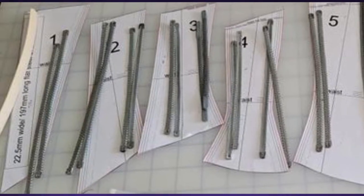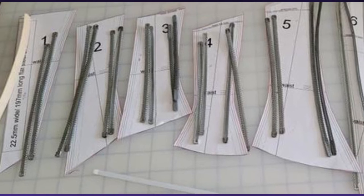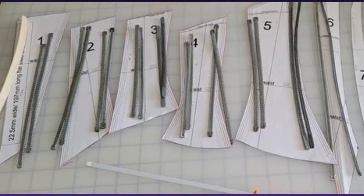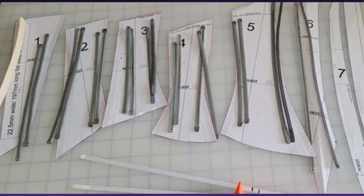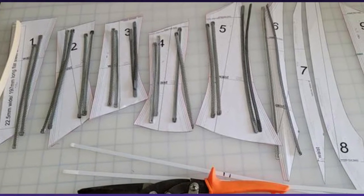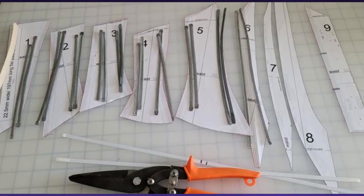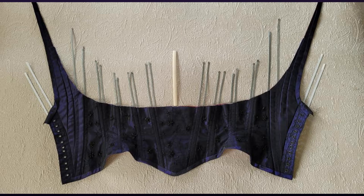Everything is staged. I choose not to bone panels 7 and 8, as they require synthetic whalebone and I don't have any on hand, nor do I want to invest in a large amount right now. I can always remove my binding and add the channels and bones at a later date if I purchase the synthetic whalebone for another project. Time to insert many, many bones.